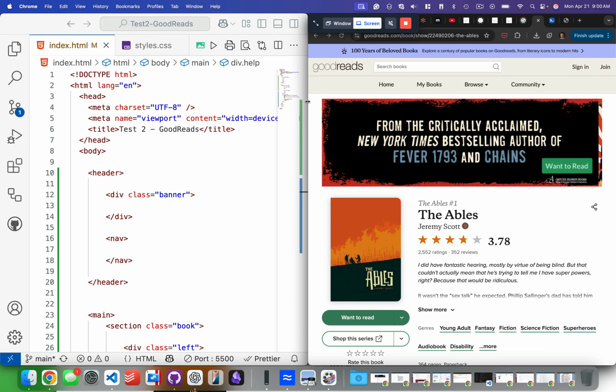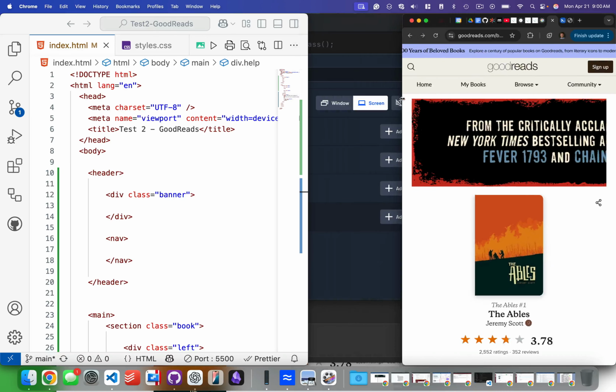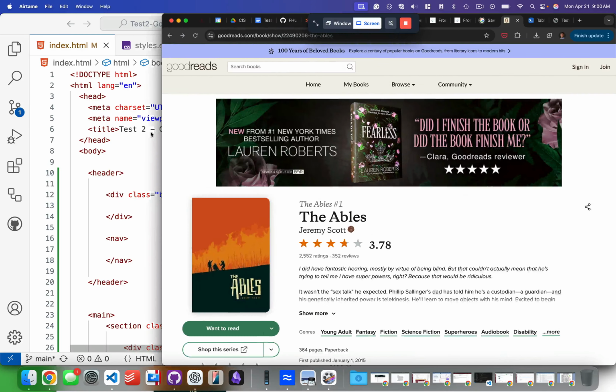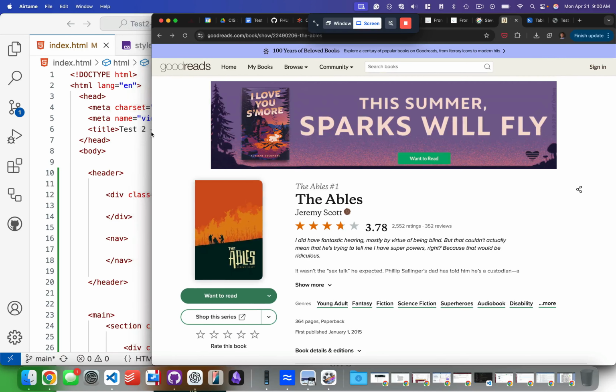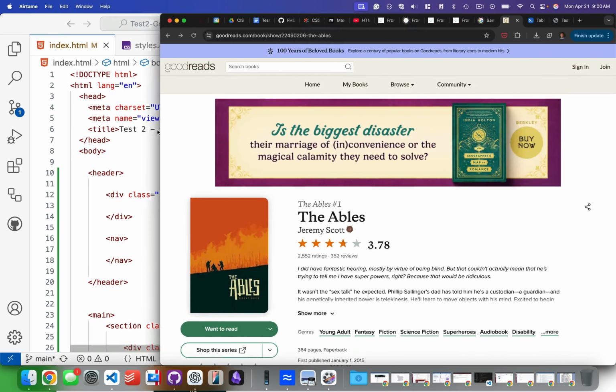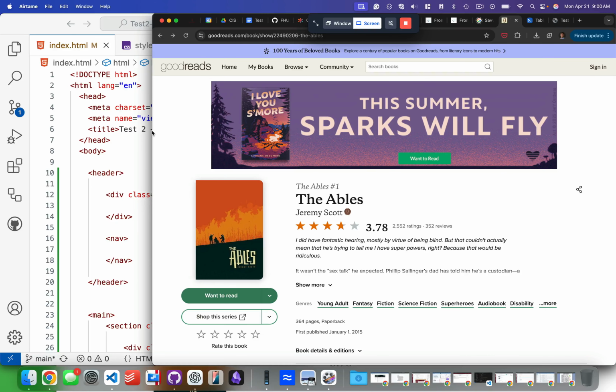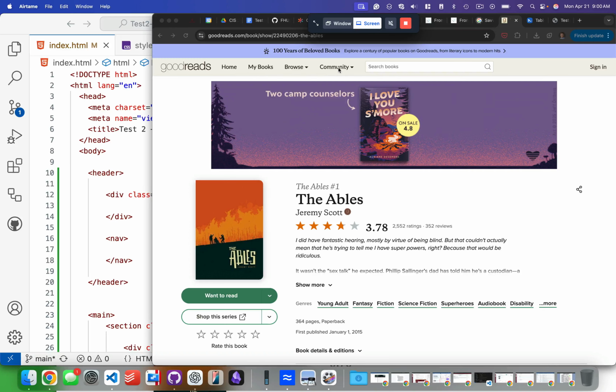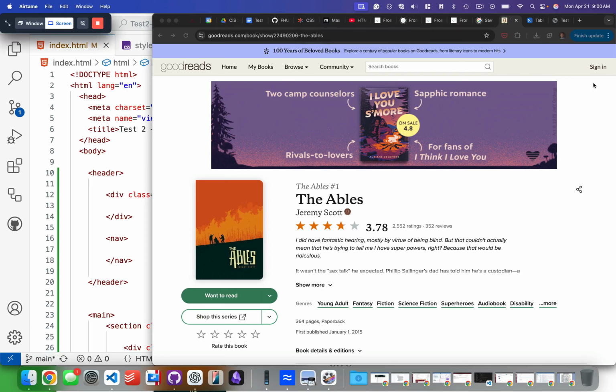And this is sort of what I would call their iPad medium layout. I bet it squishes down to be more, yeah. And I'm saying we're going to make the desktop site, what's the smallest? So it's at this point where they have a nav with one row, home, my books, browse, community, search bar, and sign in.